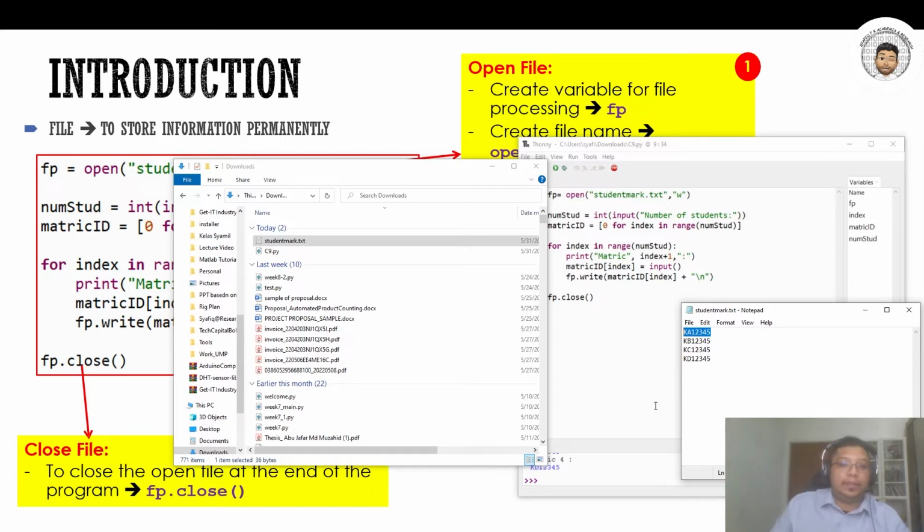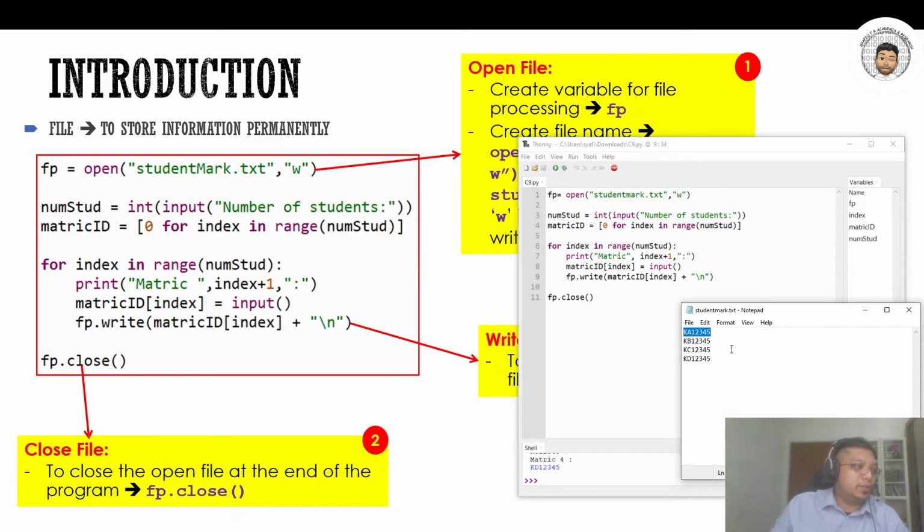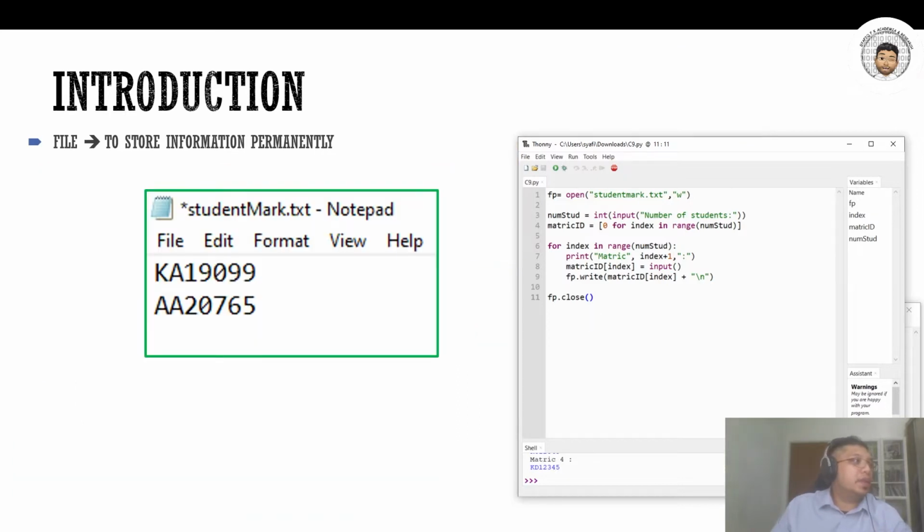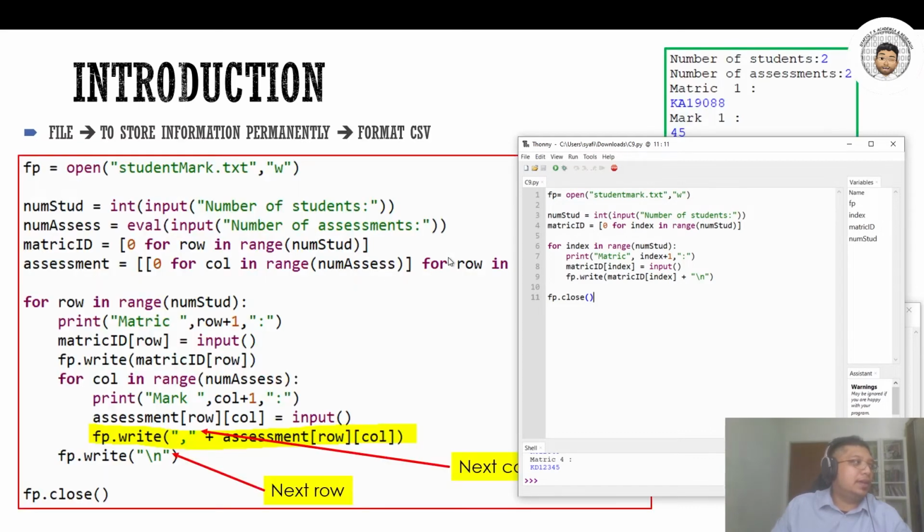You need to remember this is what we should do when you want to store all this information. You have 3 points. First, you need to open the file and save it as a variable. And from there, you put in variable dot write what information you want, and you put in variable close. That is what we need to know for storing information as a file. Now this is your file, supposedly like this.